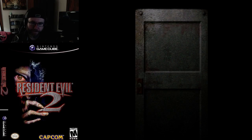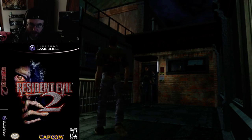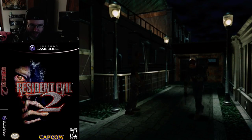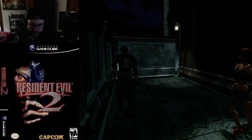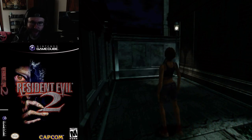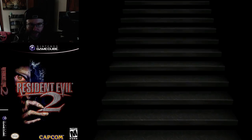Yeah, shoot their legs, karate kick them. Okay, it's been a really long time since I played this though. Yeah, too bad you can't do any karate kicks. That's another thing I'd be worried about with a remake of this: are they going to go back to kind of wimpy Resident Evil 2 Leon, or are they going to go with karate expert badass Resident Evil 4 Leon? I hope he's kind of wimpy because that's part of the character arc. Yeah. It's one of the few character arcs in the whole series that actually makes sense.